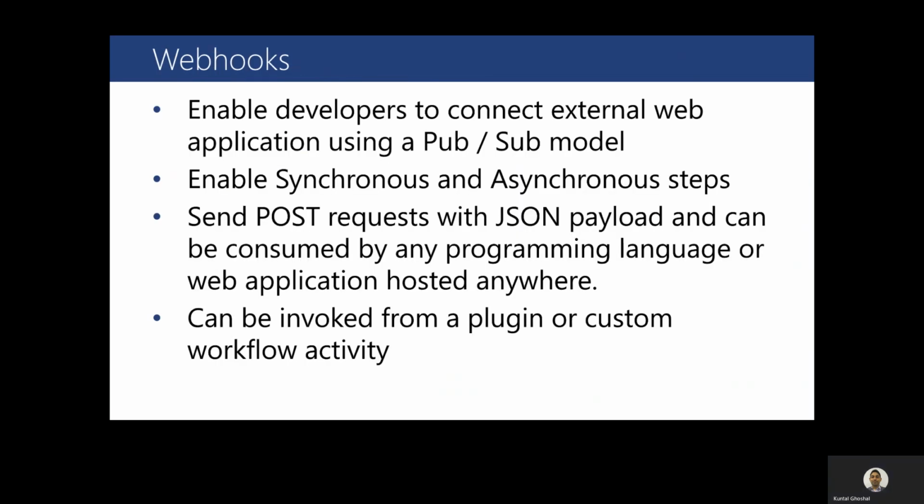With that, we will talk about another important option, which was lately introduced in the platform to extend your Dynamics 365: webhooks. A webhook is a lightweight HTTP pattern for connecting web APIs and services with a publish/subscribe model. Webhook senders notify receivers about events by making requests to receiver endpoints with some information about the events. Webhooks enable both synchronous and asynchronous steps. One of the key benefits is that a webhook sends POST requests with a JSON payload and can be consumed by any programming language or web application hosted anywhere.